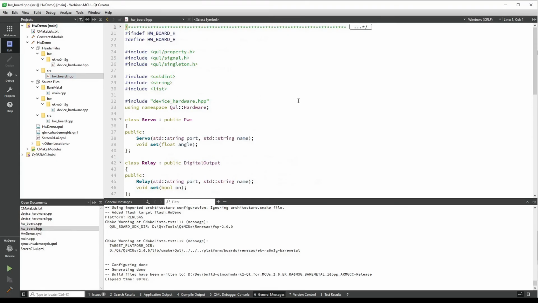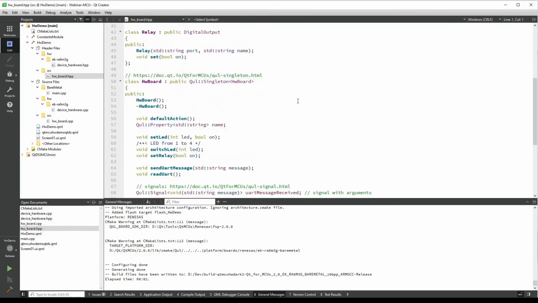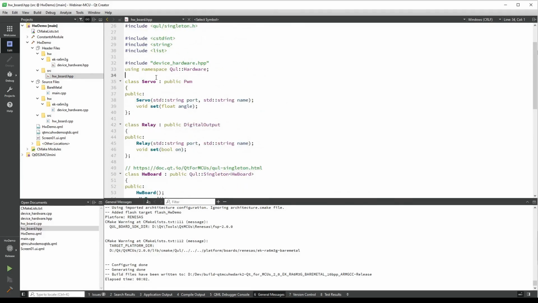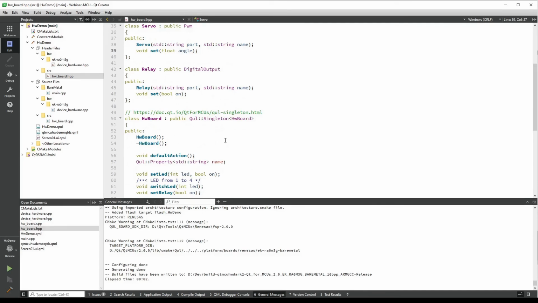We can see the board definition here with all the submodules included. And one trick for Qt for MCU, or for Qt also, is the use of a Qt Ultralight singleton for this class.